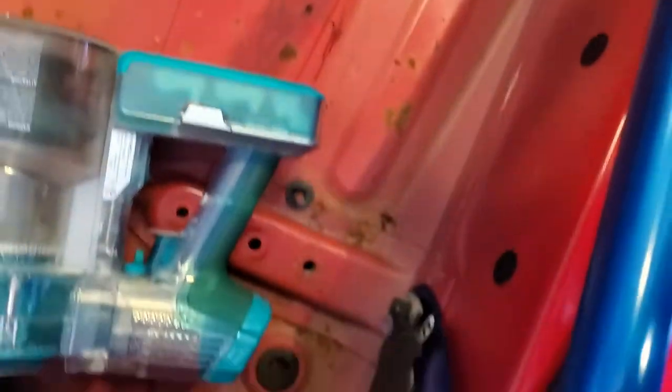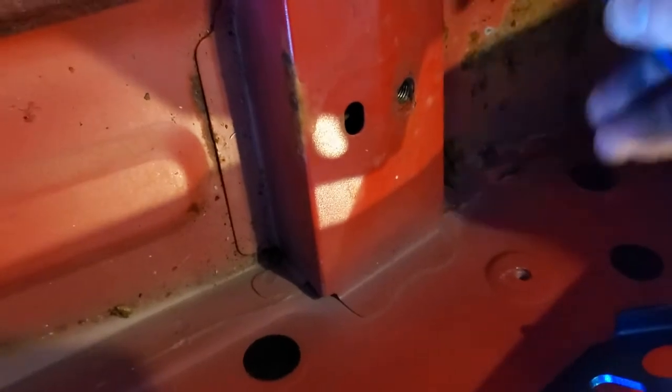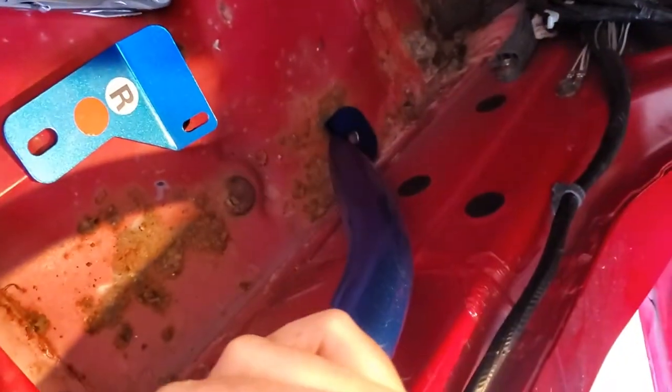...this guy down here flat against the floor, where you're supposed to drill through. So once it's flat to the floor, you kind of knock it into place until it hits the correct angle, then you bolt in your existing seat belt. Then you've got this foot here, and the club foot goes down — there's a little black plastic piece just like that covering it, and you'll want to peel that out. That goes right there and you'll bolt it in like that. Your last step is you'll drill a hole straight through the floor, put a nice thick nut on both sides.